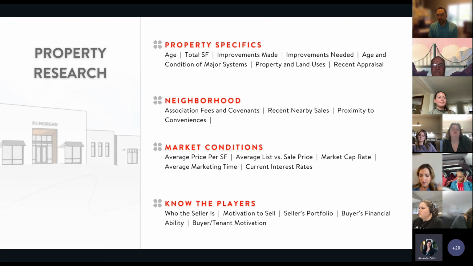And knowing all of this information, digging into the previous listings, like Reggie mentioned, and digging into other resource tools besides just the MLS are really going to put you at an advantage for your buyers, to get them the best price, not just getting their offer accepted, but getting them the best deal that you can get.